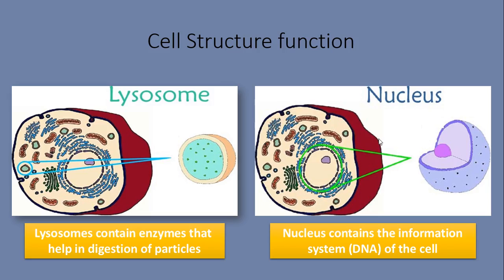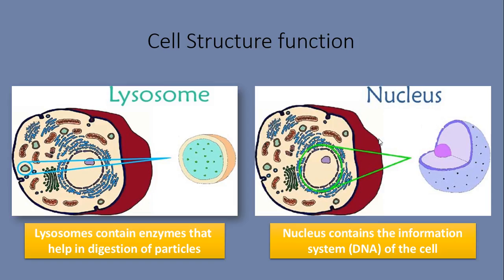Now here's a breakdown of some of the organelles and structures that are found within plant and animal cells. A lysosome is an organelle that contains digestive enzymes, and their main purpose is to digest excess or worn out organelles, food particles, engulfed viruses or bacteria. Their purpose is to digest or destroy these things. And the lysosomes can be found in animal and plant cells.